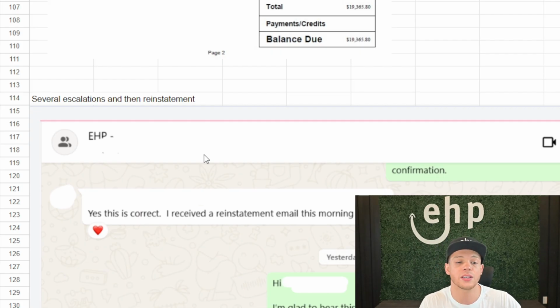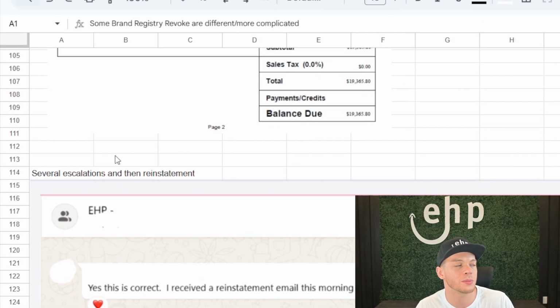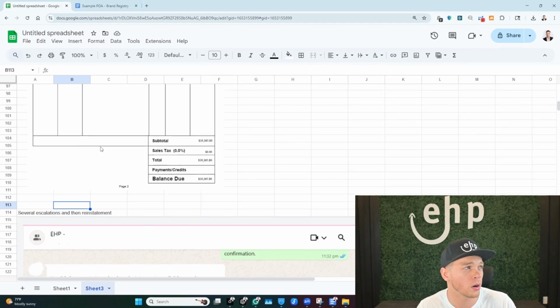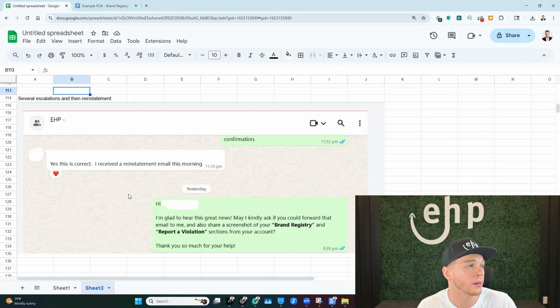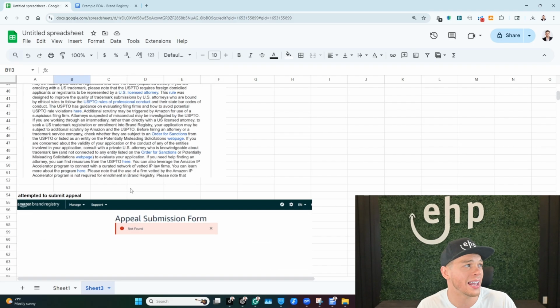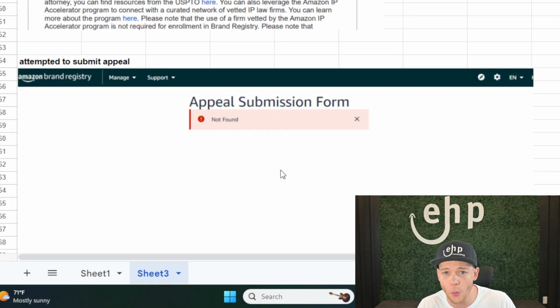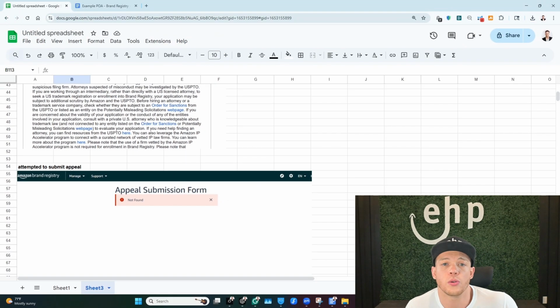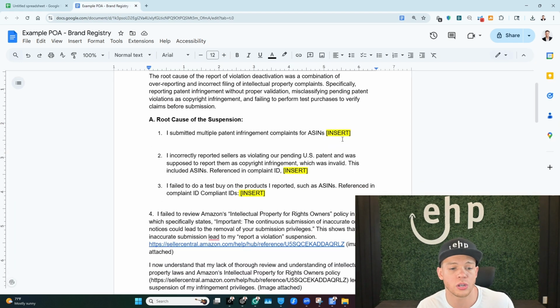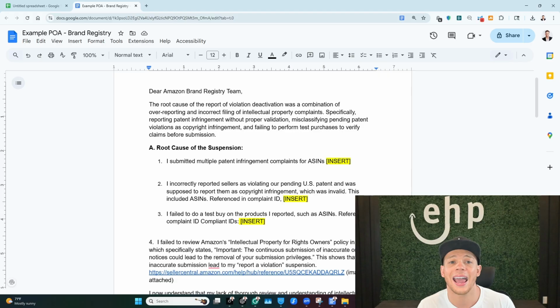So 20 days for the easy one. This one took 60 days because we were dealing with around 5 brands altogether that we had to get reinstated. And we weren't able to actually appeal via the form. We had to appeal a different way, all this fun stuff that you go through with Amazon. But I did give you a nice little template there with a plan of action that you can use for your reference. And I hope this helps you in your Amazon journey.